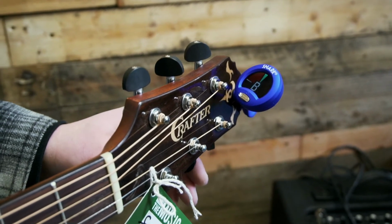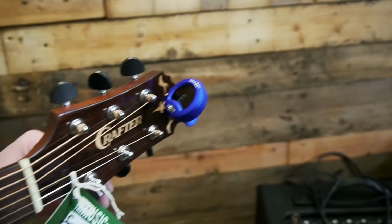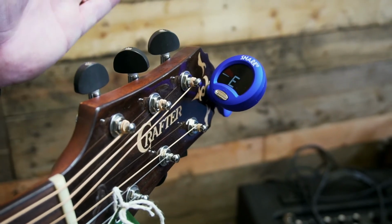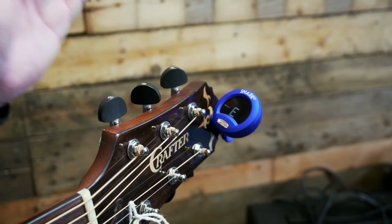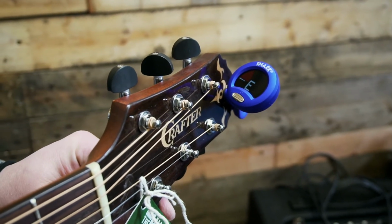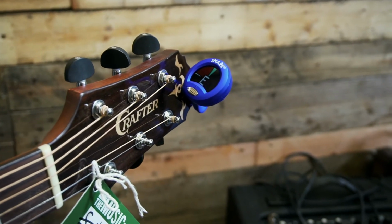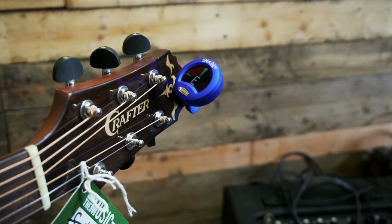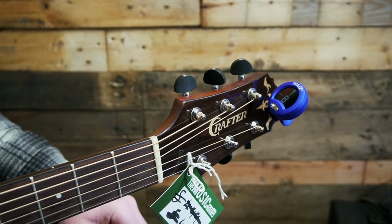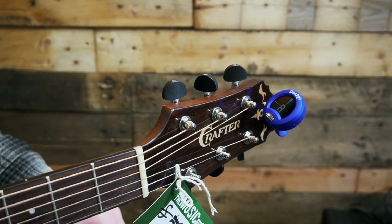And then we're going to go on to our final string, which is our E. Back to Eddie. So as you can see, we're registering at E, okay, but we're flat, because it's coming to this side, so we've just got to tighten up. Tighten, tighten, tighten, up until here. Now, what I'll do at this point is I'll just go back through, so we'll go E, then B, then G, then D, then A, then E.